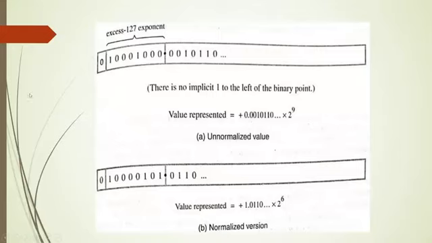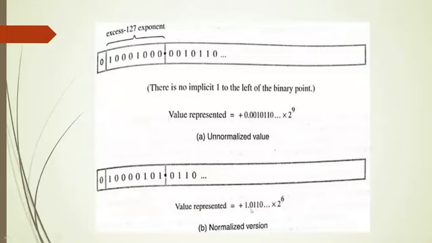So going back to the same way we have expressed this, I am going to tell you how this is expressed in a normalized form or the unnormalized form. So coming here, since the sign bit is 0, it is going to be positive. This is my exponent, so 2 to the power 0, 2 to the power 1, 2 to the power 2. So 2 to the power 2 is 4 plus 1 is 5, and the MSB is 1. So 0, 1, 2, 3, 4, 5, 6, 7. 2 to the power 7 is 128. 128 plus 1 is 129, plus 2 is plus 3 is 131. So 131 minus 127 will give me 4. 128 plus 2 to the power 0 is 1 plus 2 to the power 2 is 4. So 133 minus 127 will give me 6. So that is why the exponent is 6.